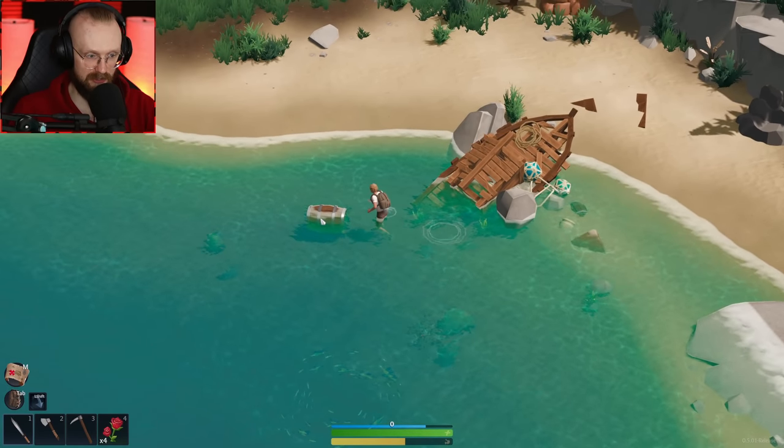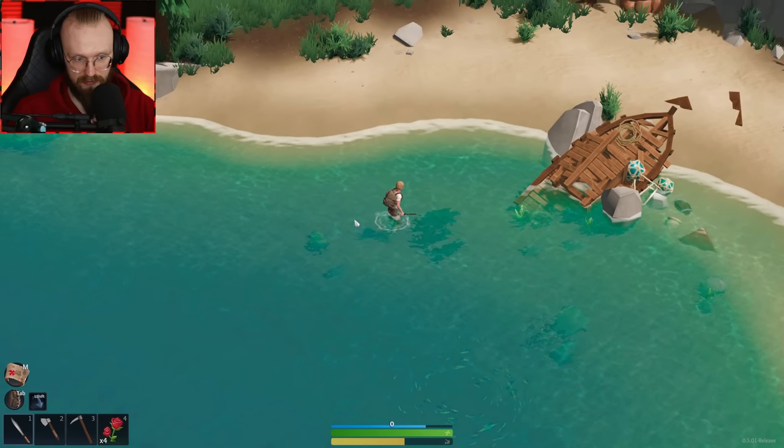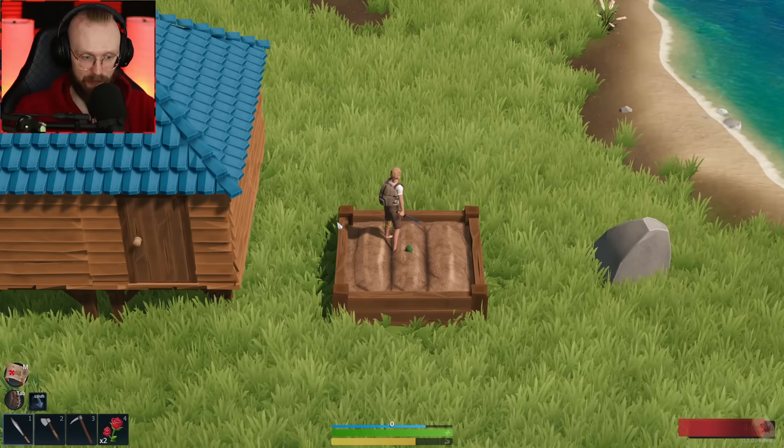Apparently there's nothing here. Perhaps I can destroy this barrel. Look, there's a barrel. Let's try to smack it. Let's see what kind of things we can get here. Okay, we've just gotten some wood from that barrel. Okay, so I couldn't find any blueberries, but apparently we can still plant roses.